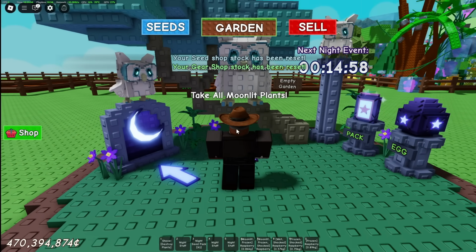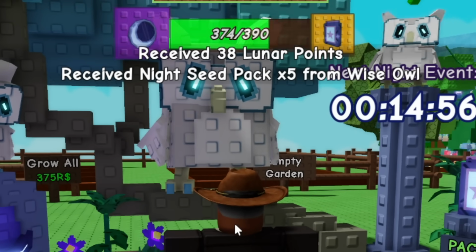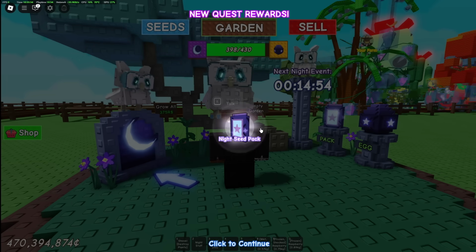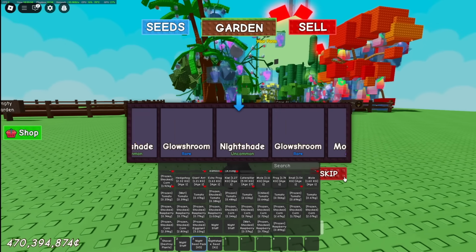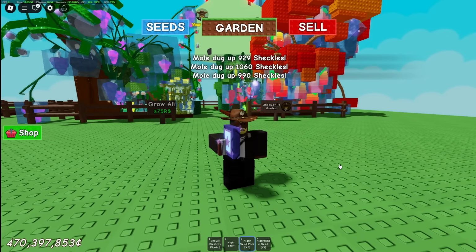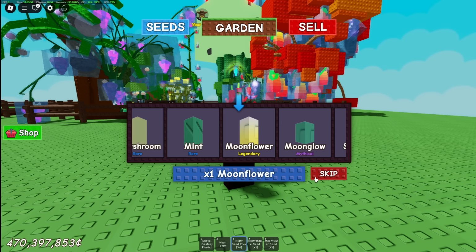Take all my moonlit plants. Let's see, 38. We get 5 night seed packs. Yeah, we're almost done. We're at 430 out of 398. So let's go ahead. I'm gonna open these actually while I'm looking for some more. I have not yet gotten a mythical seed. That's the crazy thing. Oh, that's what I need.